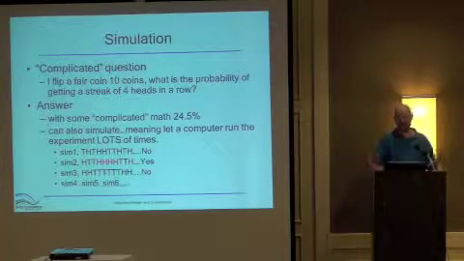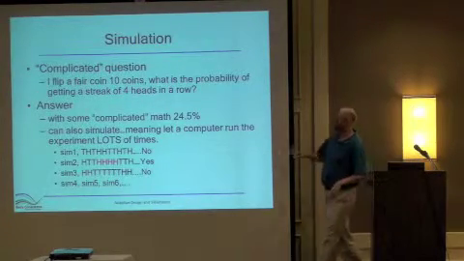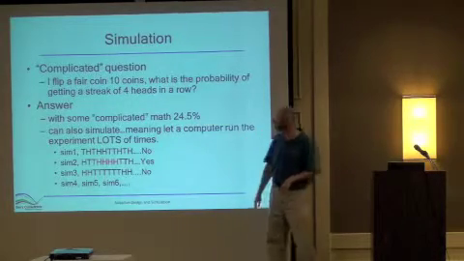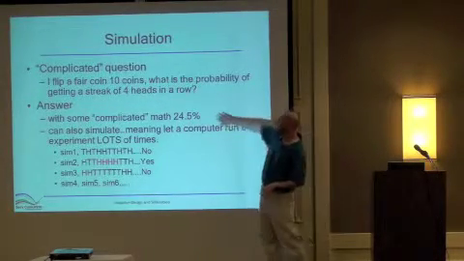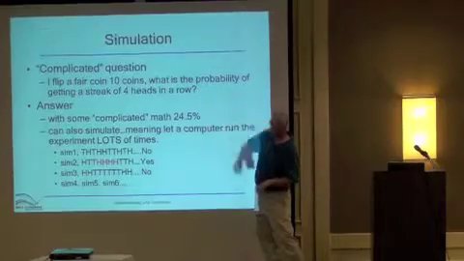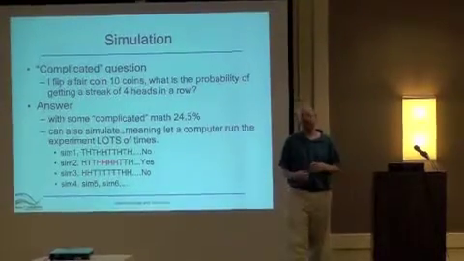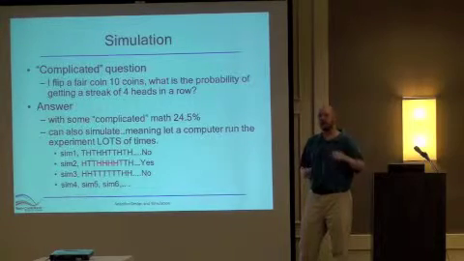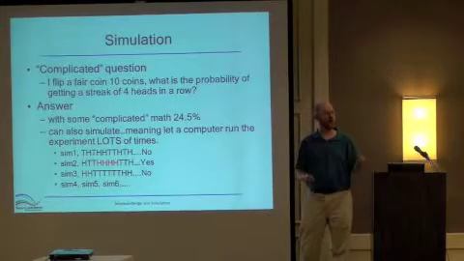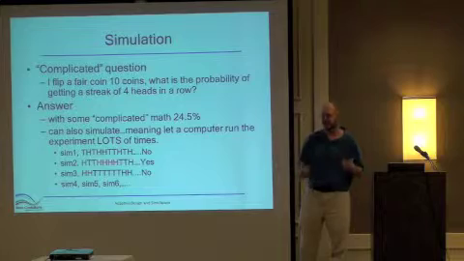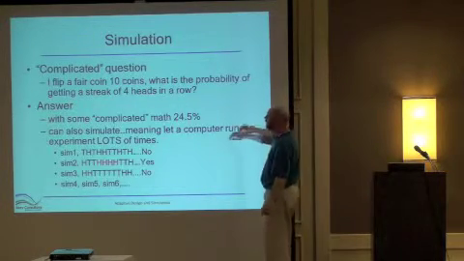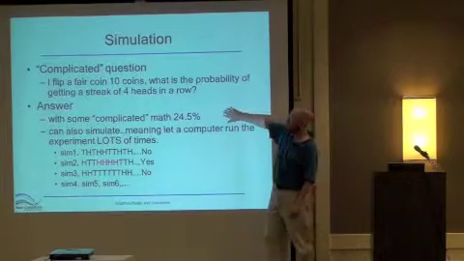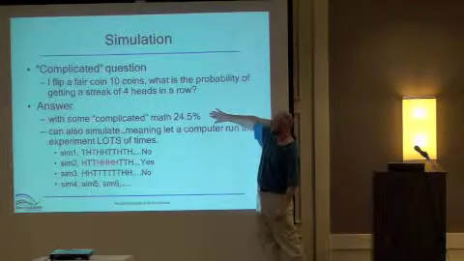Anyway, it's actually 24%. If you took a class on Markov chains, you could solve this thing. I had to actually play around with it to get it. So the 24.5% is actually pretty likely. If you ever ask somebody to generate random numbers and just write them down, one of the things they almost always do wrong is the streaks aren't long enough. You get lots of streaks at random. So anyway, 24.5%.